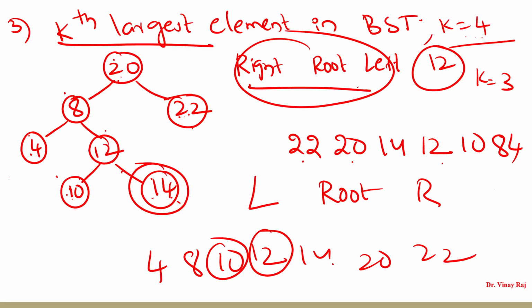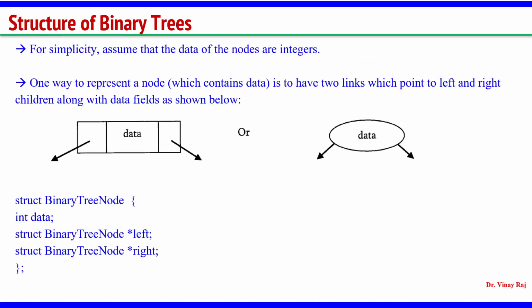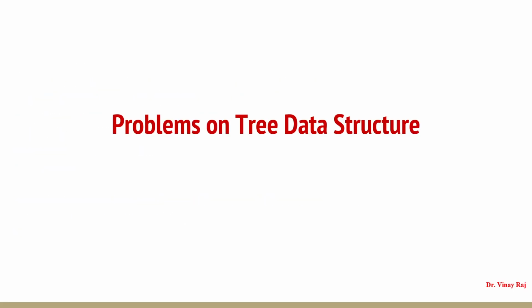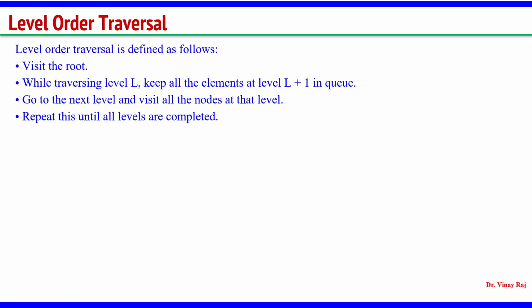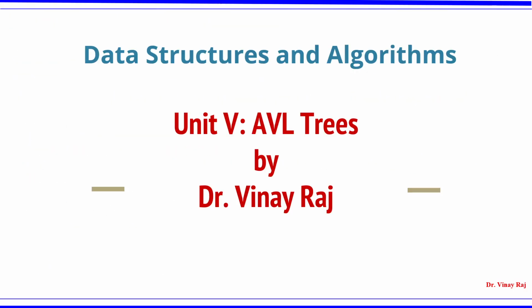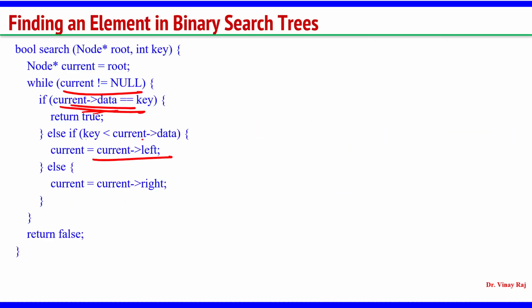So it's again the traversal techniques that we have seen, right? We have studied different traversal techniques: level order traversal, in-order, pre-order and post-order traversals. The same logic we have to use here to solve the problem of finding the kth smallest or kth largest element of a binary search tree. There are so many such problems based on these concepts, so please practice problems on trees.